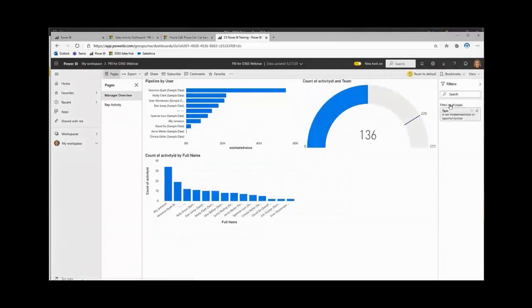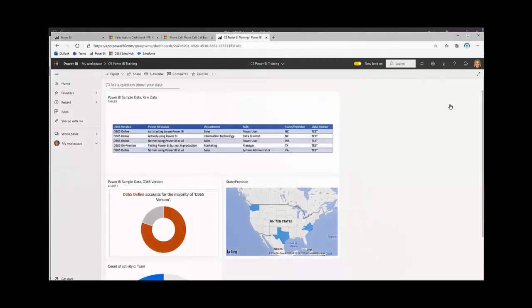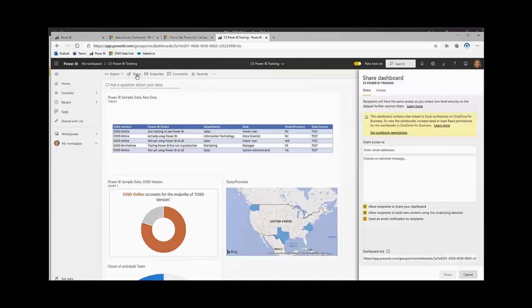So any dashboard I have, whether it has Dynamics data or other data in it. And now you can see here's my dashboard that has Excel data in it, native in Excel, Excel data that's been summarized in Power BI, and Dynamics information. I want to share that with other people in my organization. I just click the Share button. You can see I've got options around, do I just want to give them the dashboard, or do I even want to allow them to have access to the underlying data set? So if they want to go roll their own dashboards, they can.